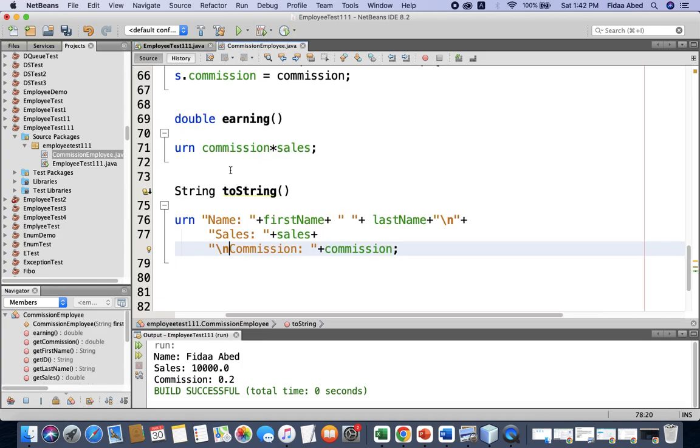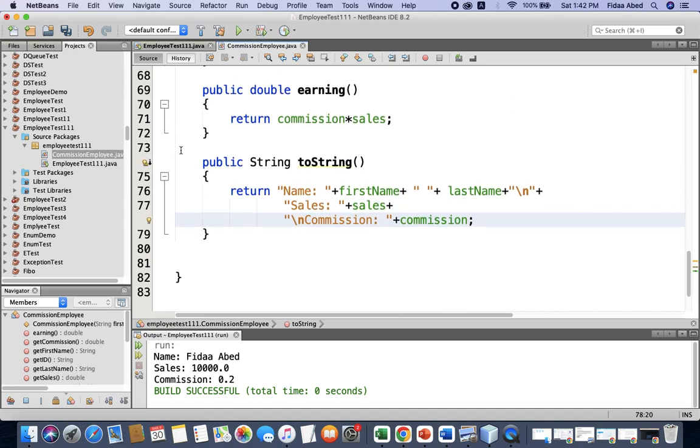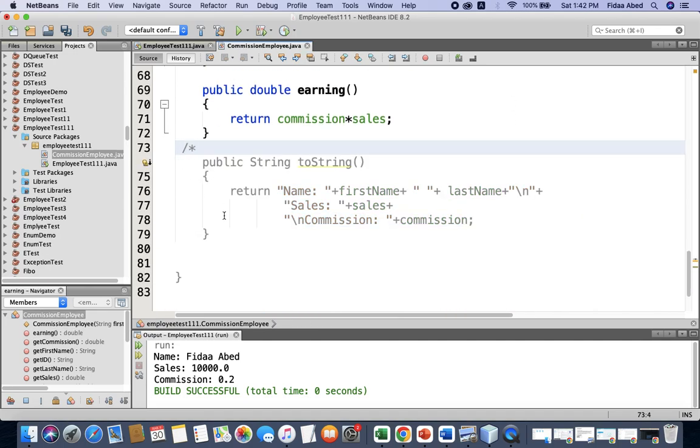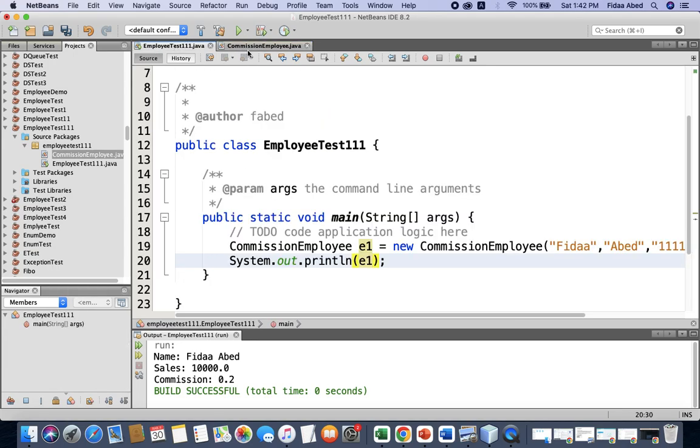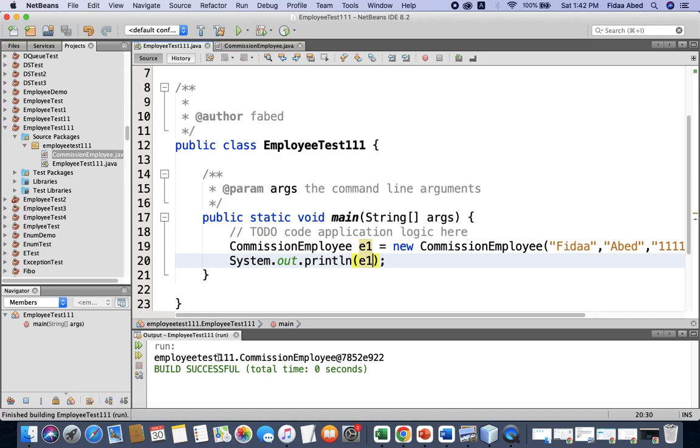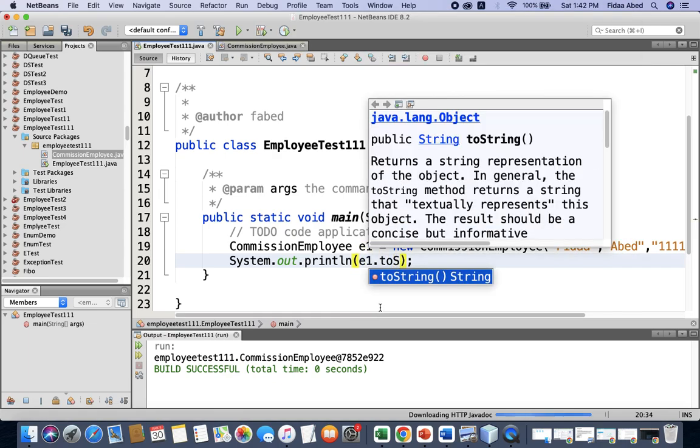So before we said if we delete this method, let me delete it by commenting. What will happen actually? This class does not have toString. But when we print some information about this object, like the address or something.